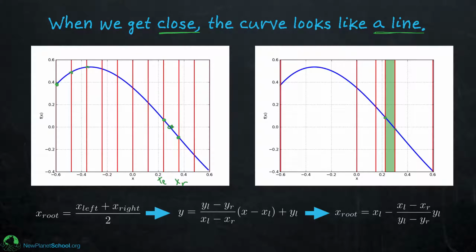If we looked at the bisection method, it didn't work so well. If this was the left and this was the right, the average would have been right here. But we noticed that this looks kind of like a line in here, and it looks kind of like a line in here. And this is the key.